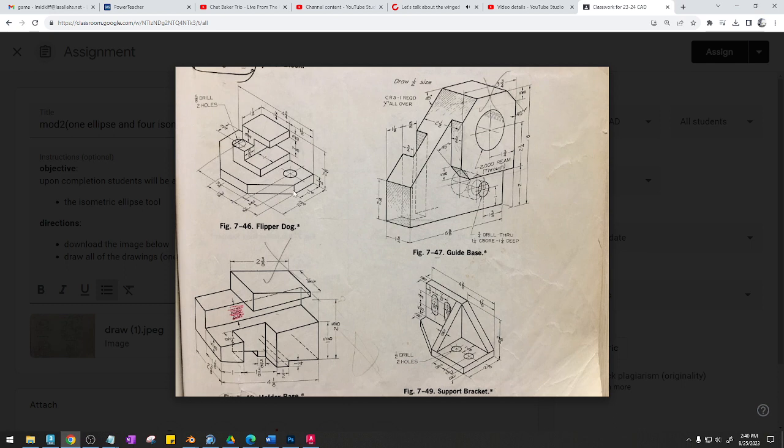If that makes sense to you, that's good. And now if you get frustrated, that's okay. Just do what you can until I get here on Tuesday. And this is a challenging one. This is my favorite one out of these drawings right here. So start on this one if you want. If you want a challenge, start on this.